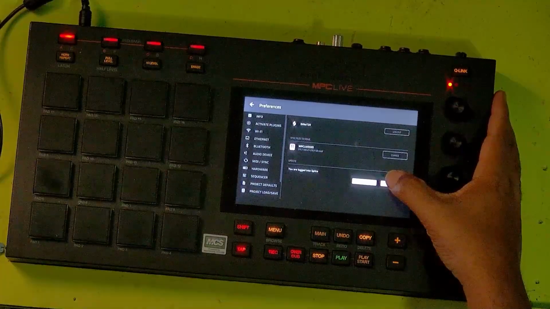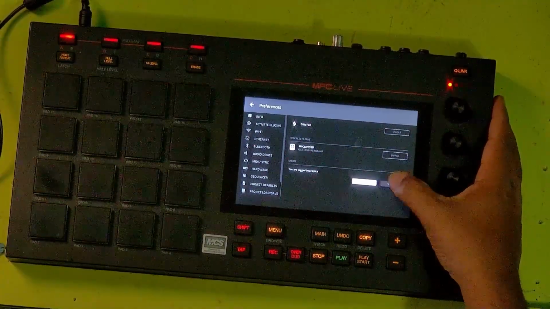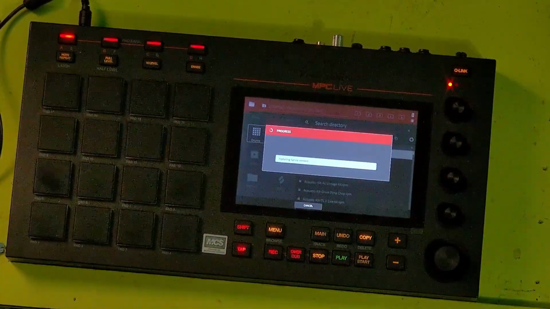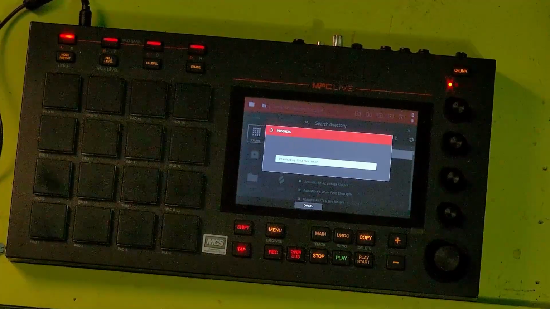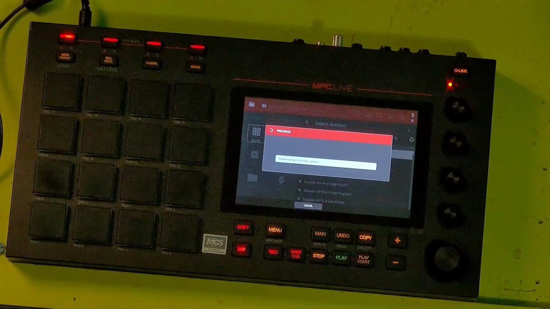So what we're going to do, we're going to start the sync process all the way over again. So we're going to hit sync files, and it's going to be a while because there's a lot of files on here. So this process is going to take some time. So we're going to fast forward to when that's done, and we're going to see if these sounds show up with this new solid state drive. 6.5 hours later.